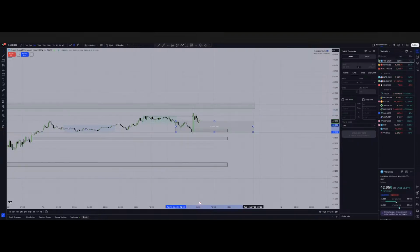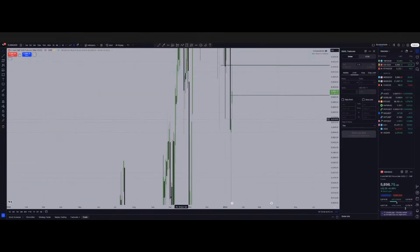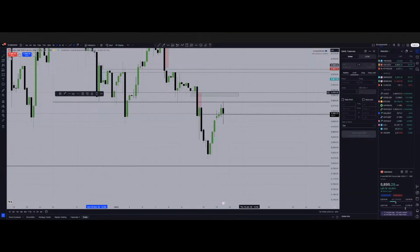So I will just mark this level here on YM. Let's go to ES. In the daily, the same thing. The price has reached the resistance but failed to get the imbalance from the daily time frame. From the 4 hour perspective, you can see the price has not reached its sell zone, I mean its extreme imbalance zone. So I cannot say anything about ES today, as we can see that the price is struggling to capitalize above.